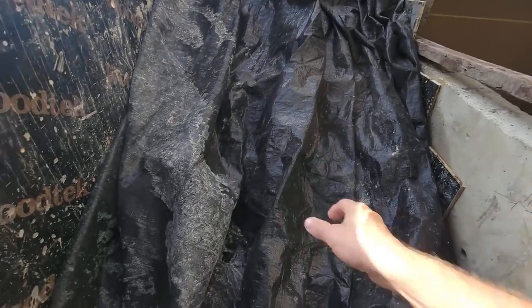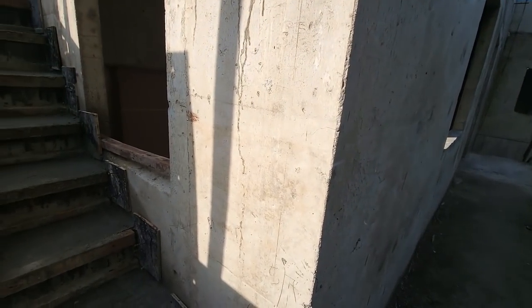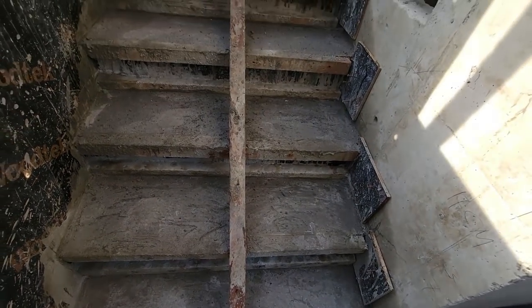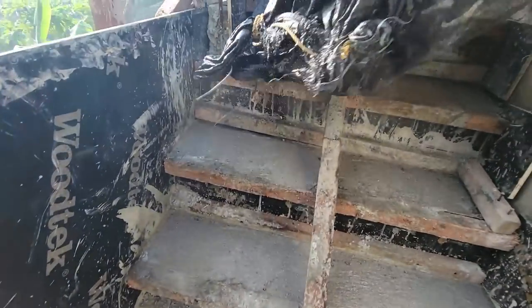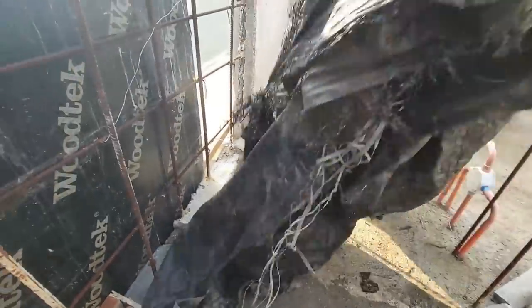Let's go upstairs and look at the staircase. So here is the staircase — they covered it up because there was a chance of rain last night. Let's see what it's looking like. We'll probably leave these forms on for several days, but we will be walking up and down them just like we did the front stairs, even with the forms on and the concrete still curing. It'll be just fine.